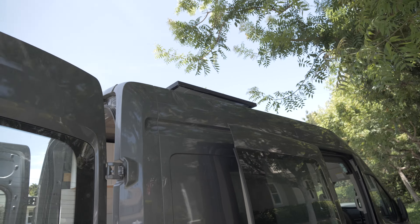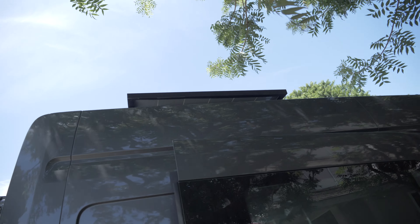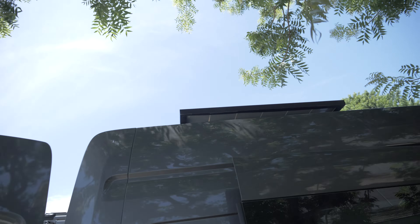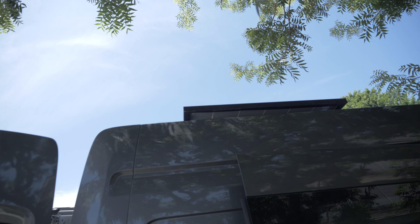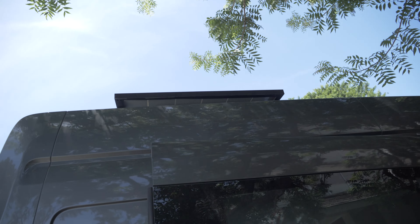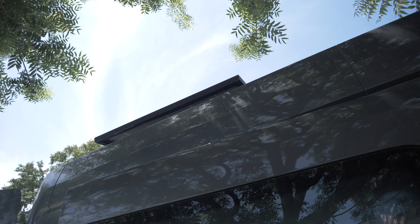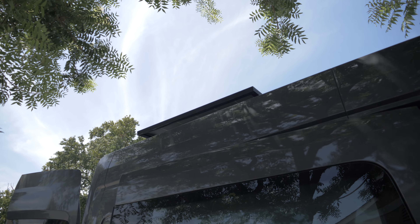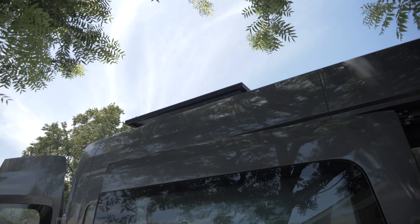Now is the annoying part where I need to mark holes on the panels — I've got a marker right here. I'm going to mark holes on the panels so I can drill out a hole to put a bolt through, which is going to be annoying and tedious, especially since I don't want to take the panels down because they're kind of heavy. I won't record it because it's pretty straightforward: mark hole, drill hole, nothing exciting. I'll show you when I'm done.